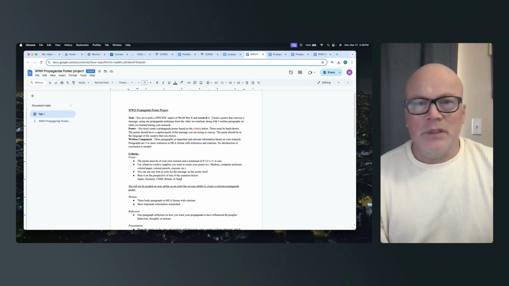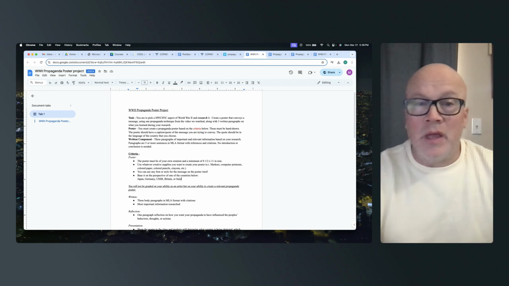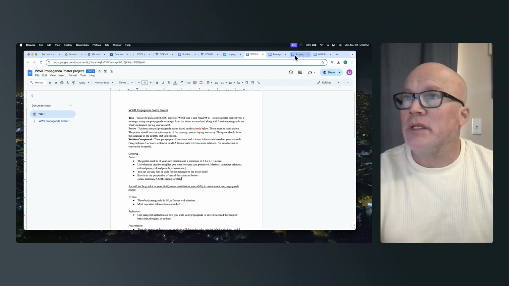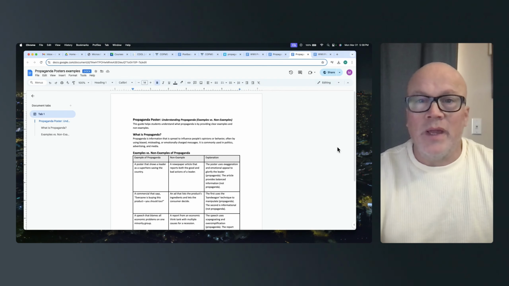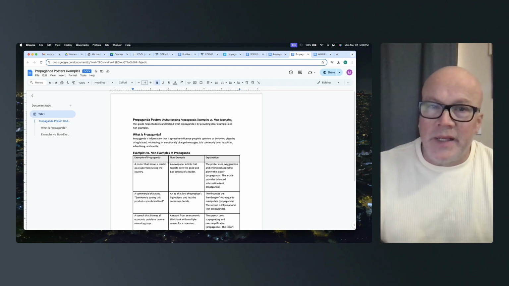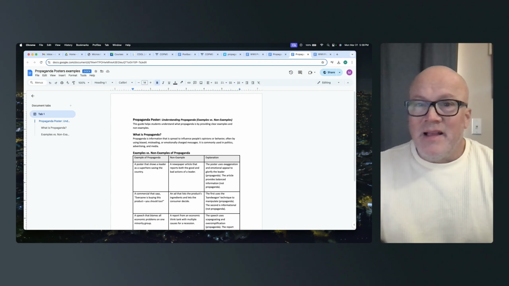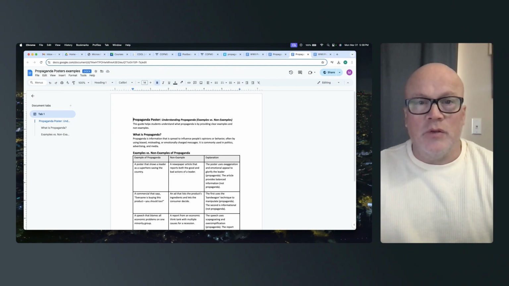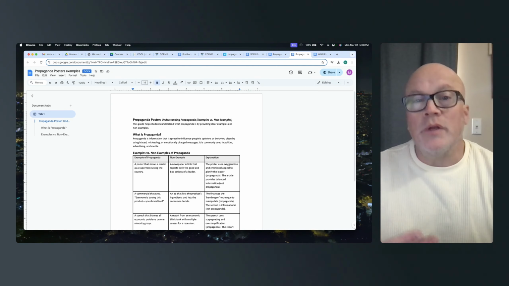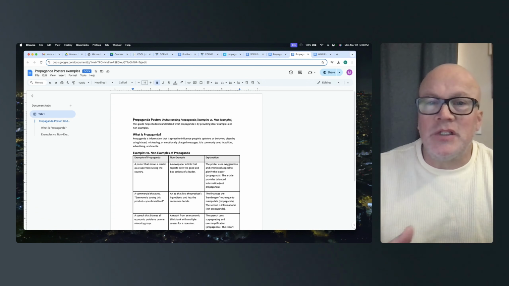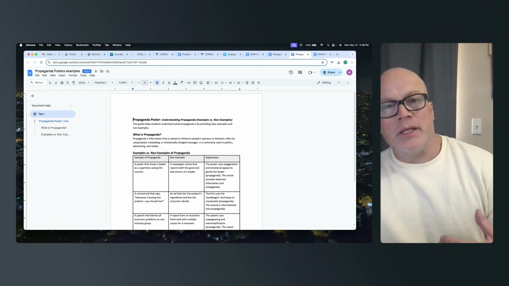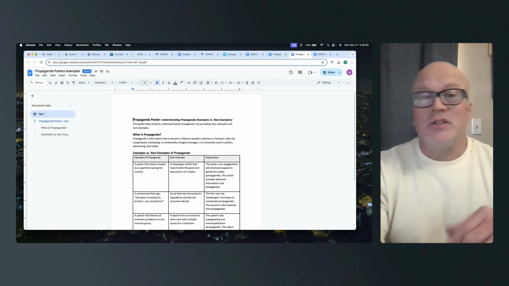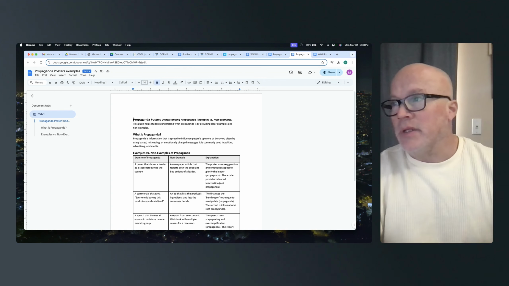And also for those students who may be ELL or LD students, I will hand them vocab sheets or word banks. But for this project, as the students were beginning to go through the research and really start designing their propaganda posters, I want to make sure that they fully understand what propaganda is and what it is not. And so that's where I created this handout.